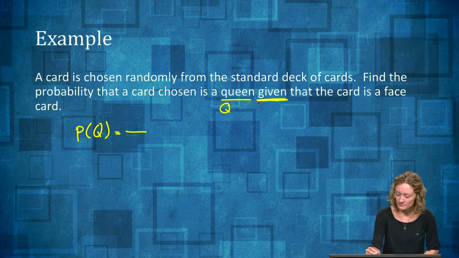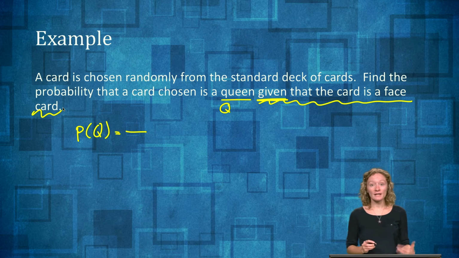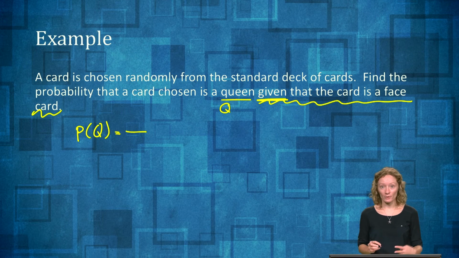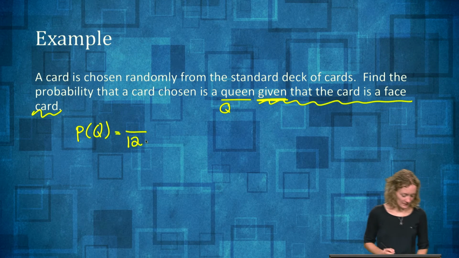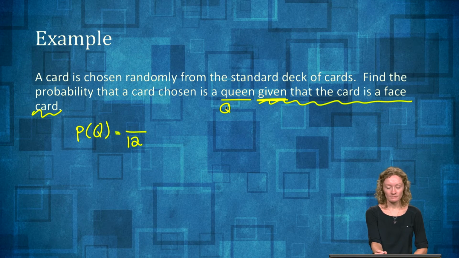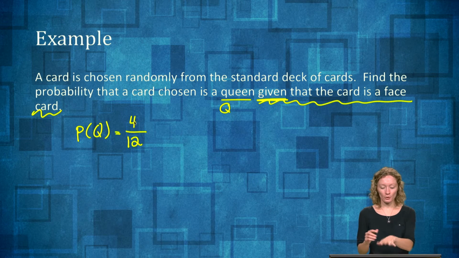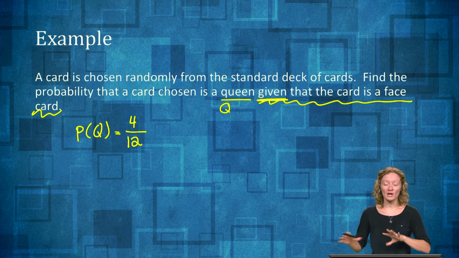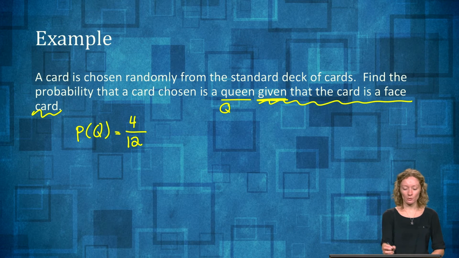So your denominator, the given, tells you the denominator. The card is a face card. So there are 4 queens, there are 4 kings, there are 4 jacks. So there are 12 face cards. Of those 12 face cards, how many are what you want, which is a queen? 4. Sometimes it's there are 4 queens in the deck, sometimes it's the same number. You just have to do it problem by problem. So same line of thinking. Of the 12, how many meet the criteria we want, which is queen, and it's 4 of 12.